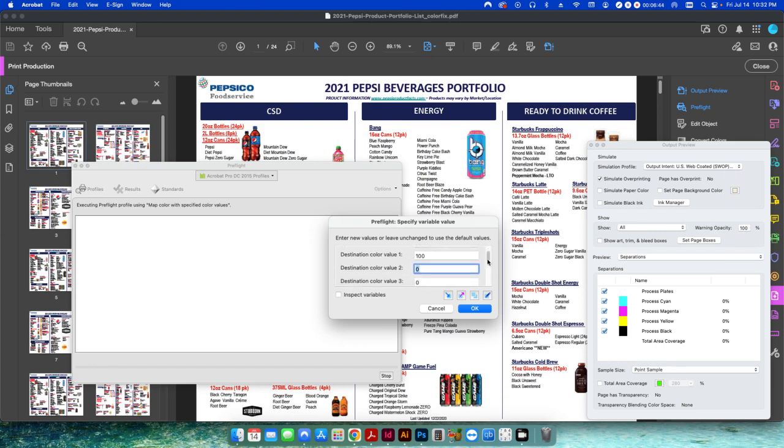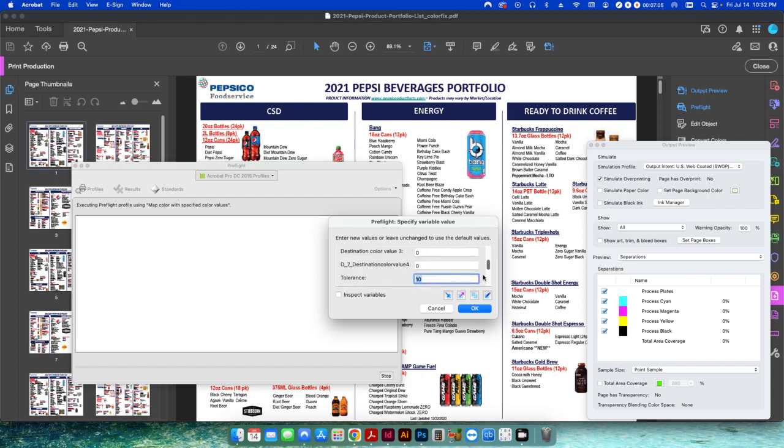These boxes are the same as cyan, magenta, yellow, and black. So if I give it 100, 0, 0, 0, this is basically telling it I want to make it 100% cyan, 0% magenta, 0% yellow, 0% black.